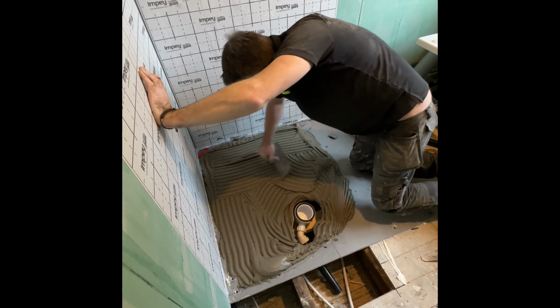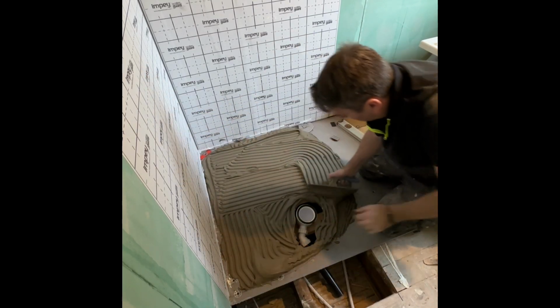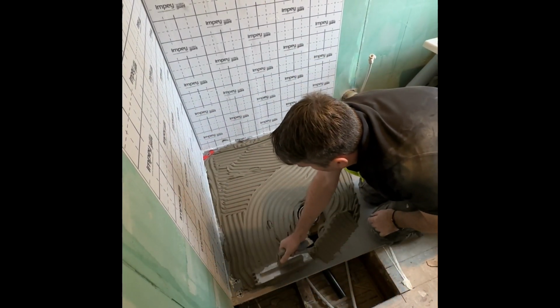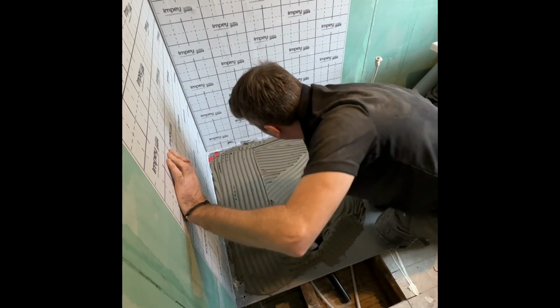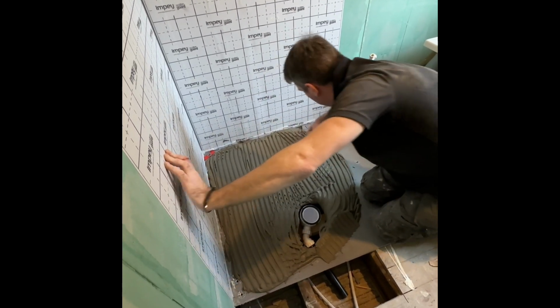See how far up we're packing this tray? What we don't want is any hollow parts. Let's go. Let's go.